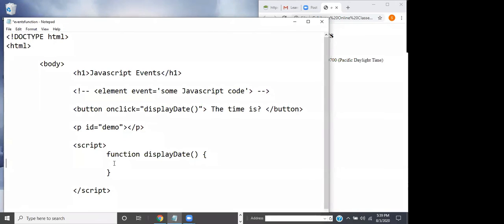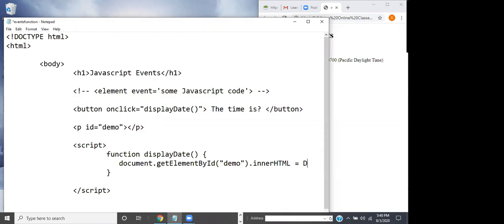And now inside this function, we're going to indent document.getElementById, parentheses, and then the ID, which will be demo, surrounded by double quotes, and then dot innerHTML equals, and what's it equal to? Date.